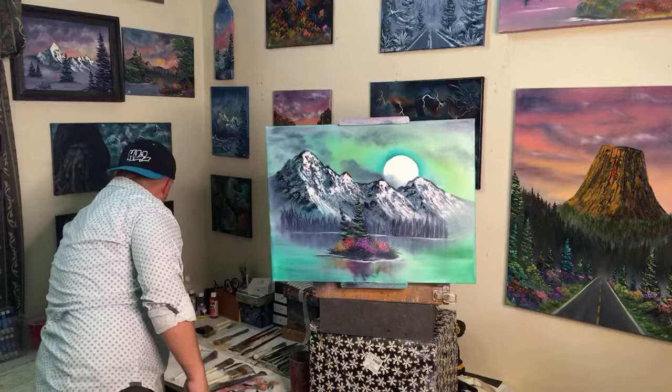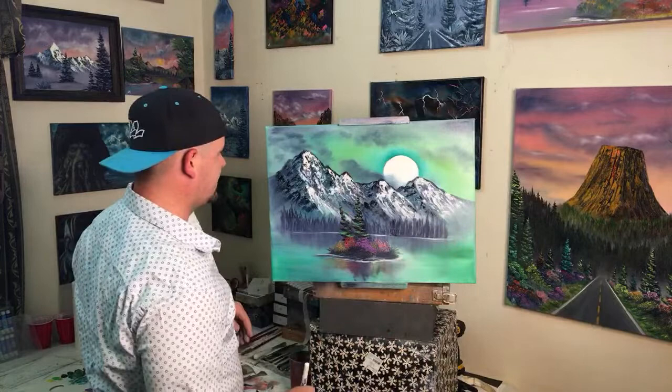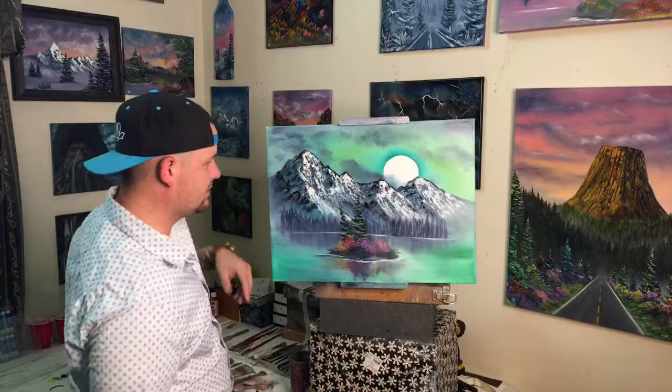Okay. Might have to use the big Bob Ross foliage brush for these bushes on the side, right? We can do a couple giant trees. You can do whatever you want it to. You can do a big, like, sticky tree. Totally up to you guys what we want to do. Or what you want to do, anyway.